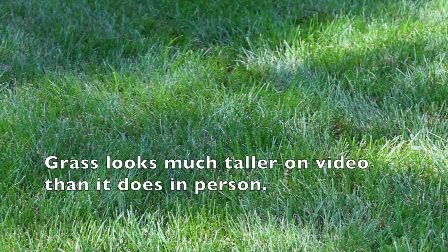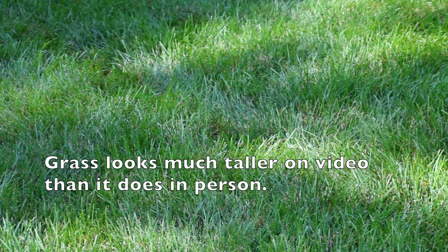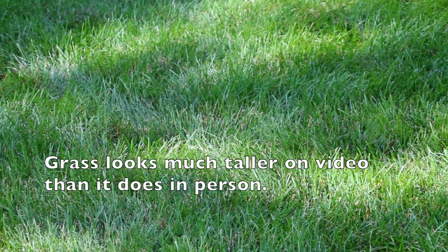But before we do that, I want to show you something in the lawn here and see if anyone has a suggestion on why this is happening and how to fix it. So let me move the camera. Well, this is going to be harder to show than I thought at the beginning, but what I'm trying to show you here is the Kentucky bluegrass that is kind of laying down. I've been cutting it at about 3.5 to 4 inches, and Ryan KNORR suggested that I cut it a little shorter. So I'm going to try that today and see if that helps it not lay down so much.